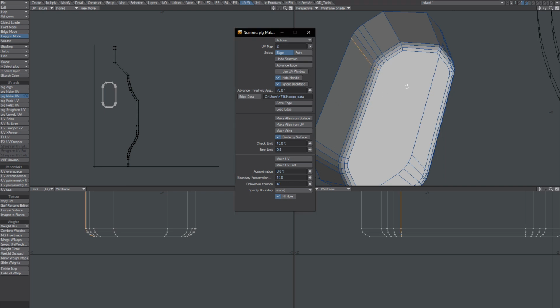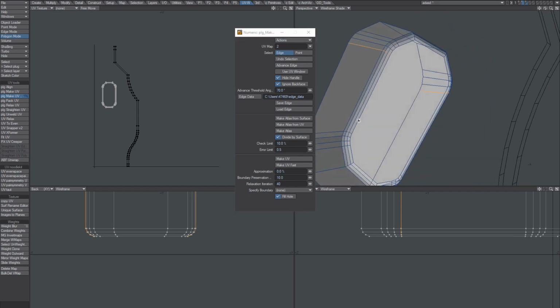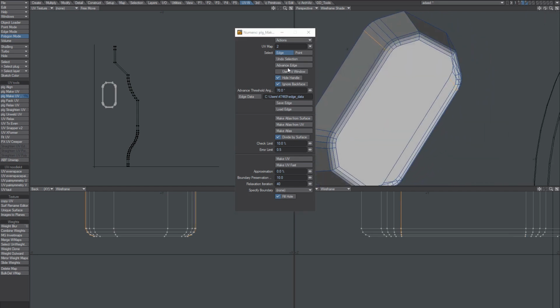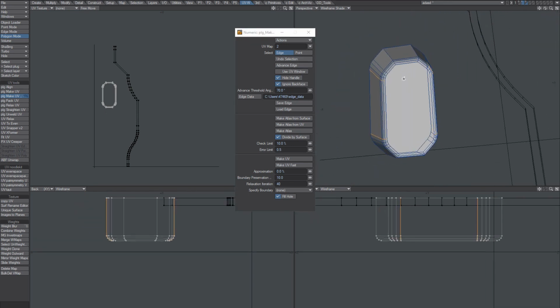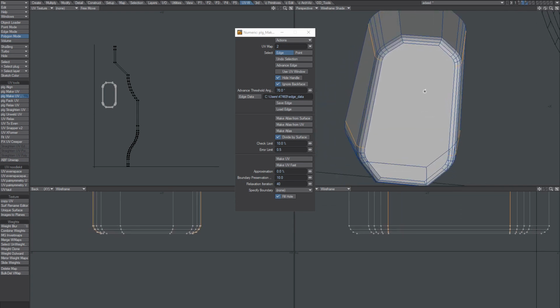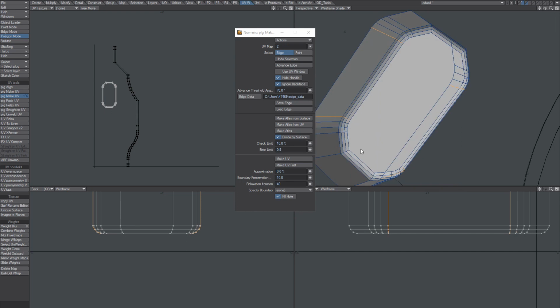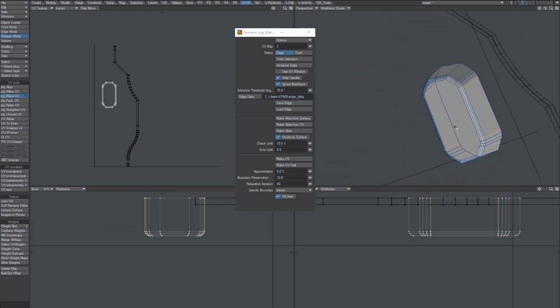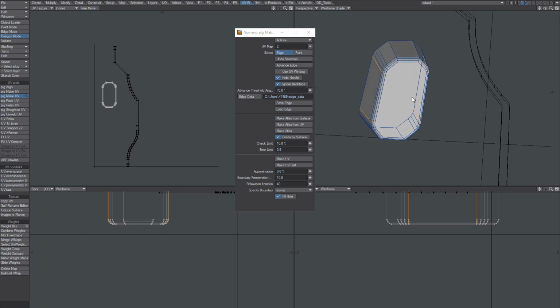So we'll take these edges, advanced edge. So take that one, advanced edge, and the last one, advanced edge. And that should scissor that object where those orange lines are. And then we'll flatten it out.